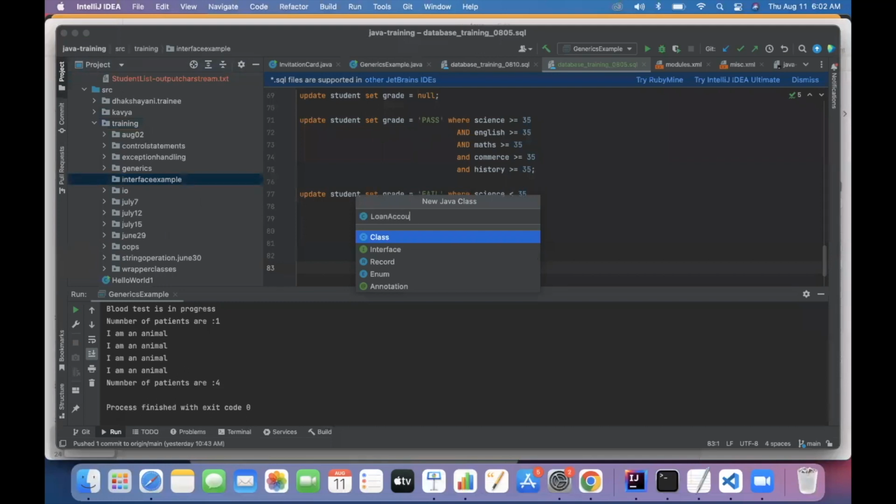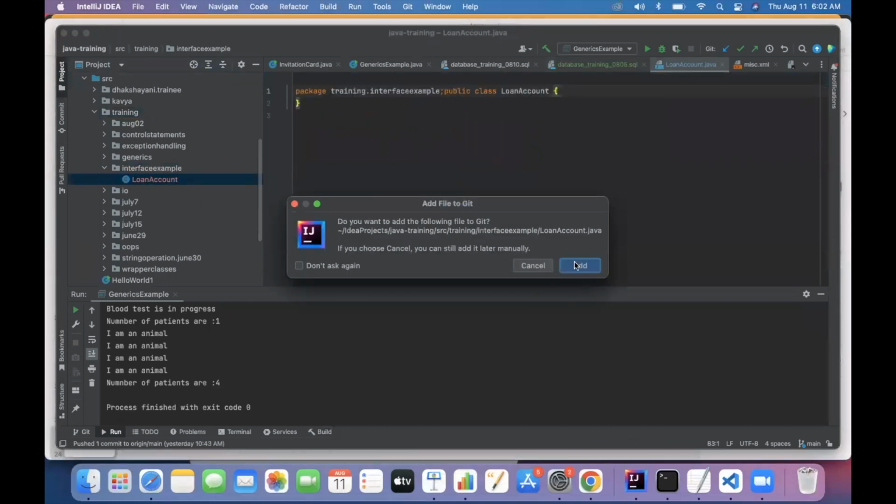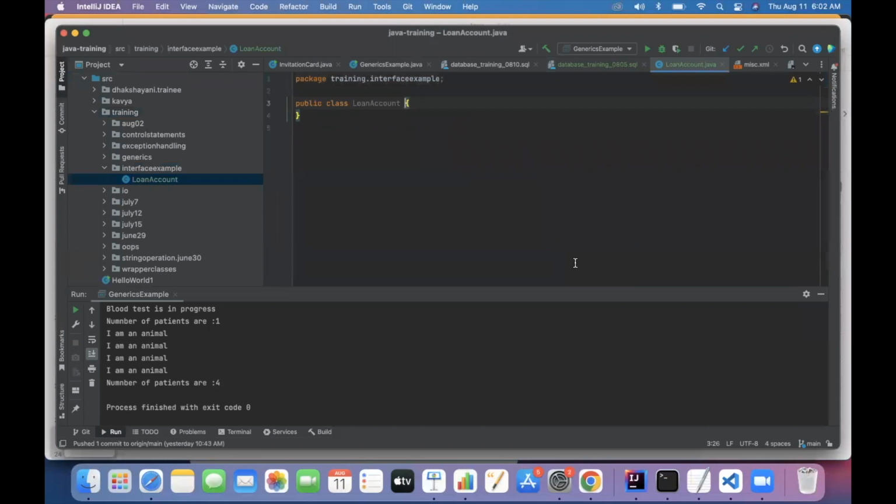This is my loan account. So what I want to do is give the calculation of interest to my subclasses.